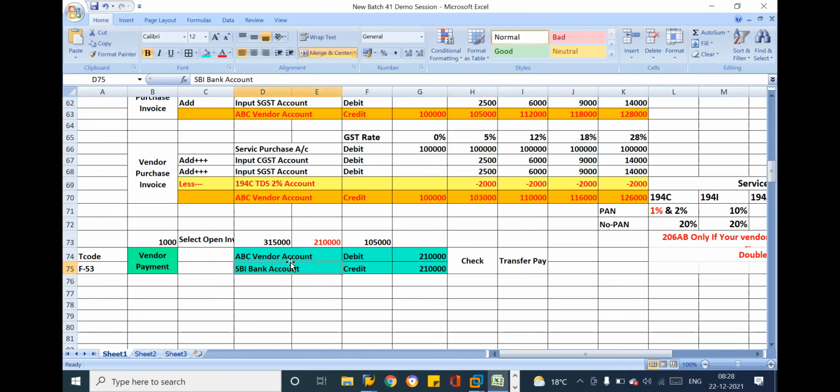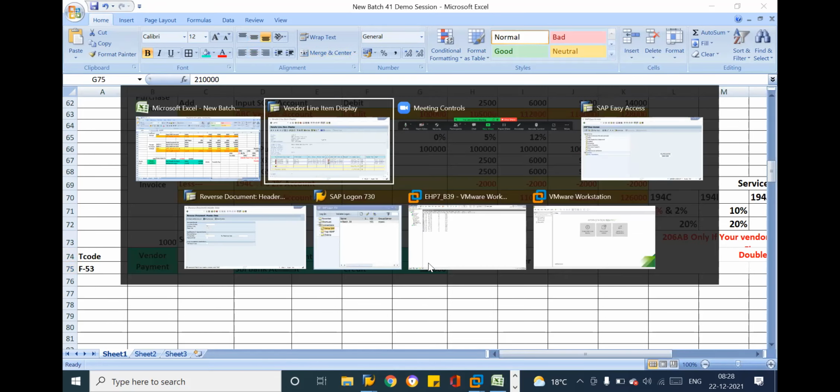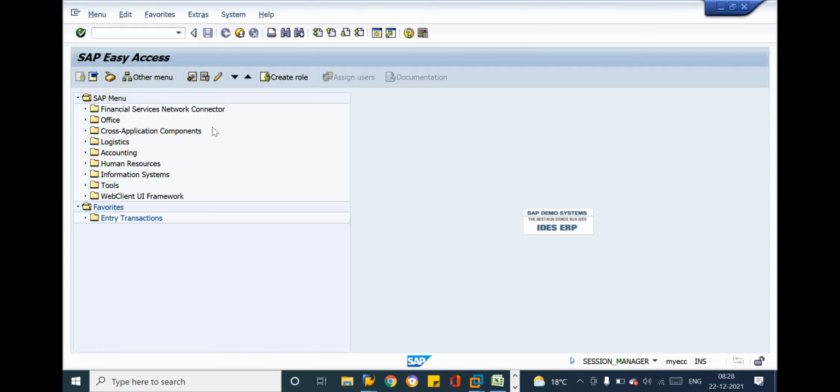We'll see how it is easy, and how we still have the difficulties. Easy is the control system I am going to talk about. Whereas in your Tally system, instead of 2,10,000, if you enter more extra, it will take. That is the drawback or challenge in your Tally system. What is the advantage of SAP? We'll see now, this payment entry. I'm trying to make a payment.